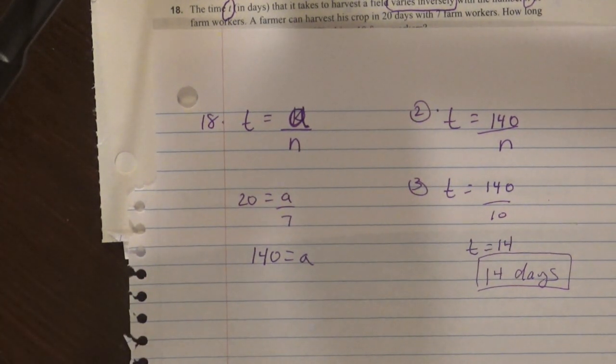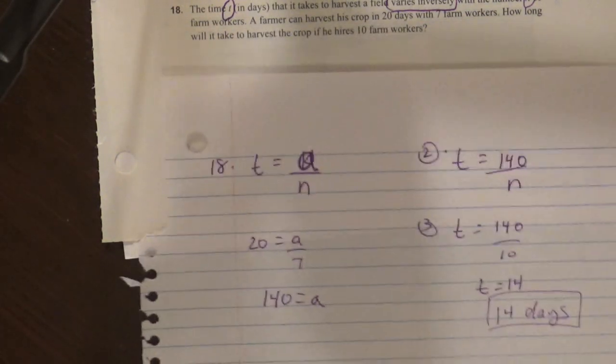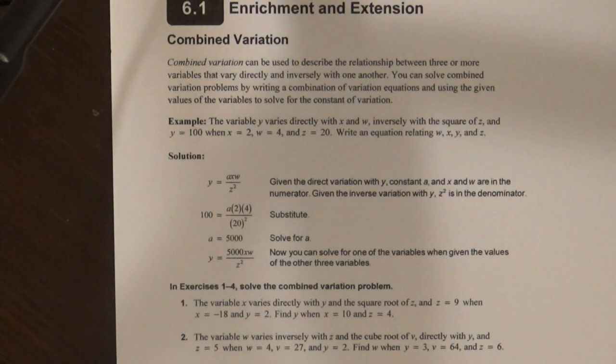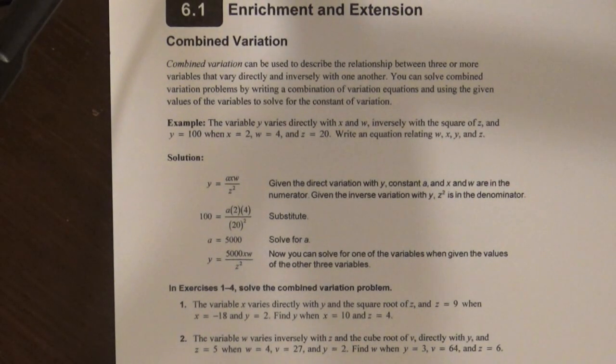Alright, so that's it for the notes for section 6.1. However, I am going to do an example. I'm going to assign this enrichment page to go along with it, because this is what you'll see if you take 171. You'll see problems that look a lot more like this. Alright, so let's talk about this.